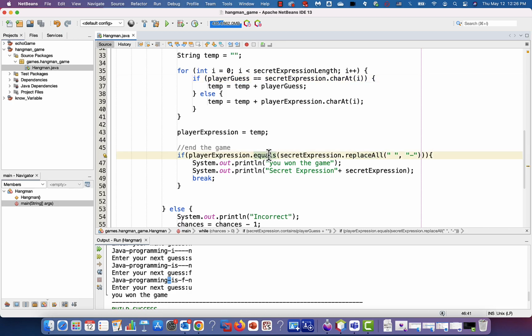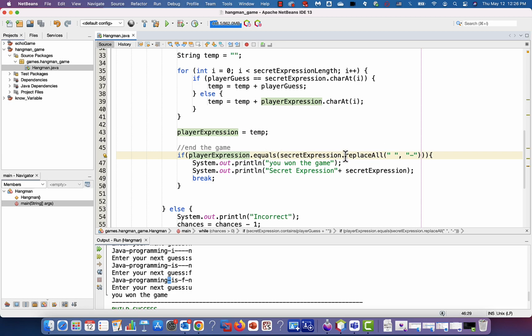That's something that we're going to go into in more detail later, but just for now, because String, as you remember, is not a primitive data type or a primitive variable, we cannot use the equal sign to compare the actual values. To compare the actual values of these two variables, we're going to use a tool called equals.